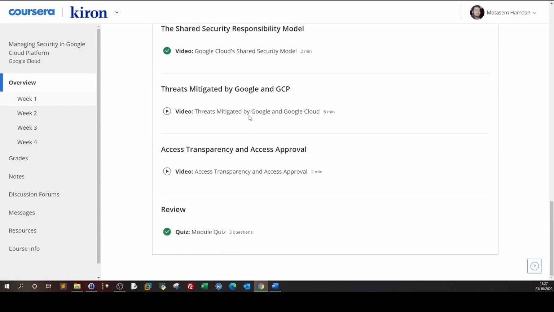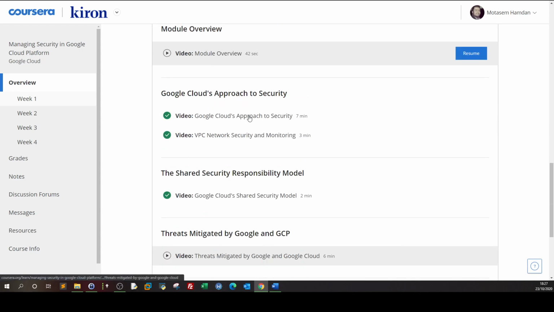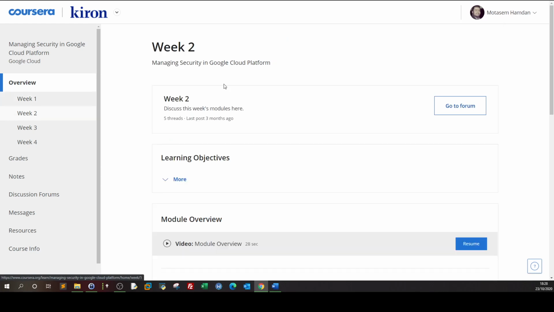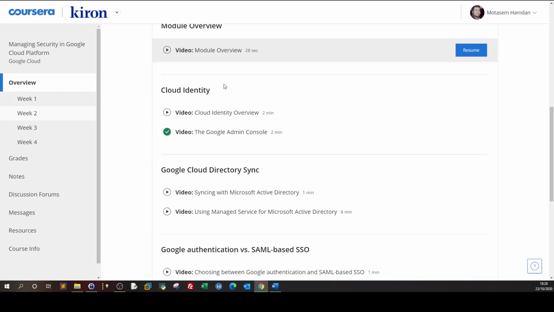Labs, no labs in here, just knowledge. It talks about Google's approach to security and how, if you use Google Cloud, you will have a security model that, if you adhere to it and use it to its maximum, you will get what you want out of security, let me say.